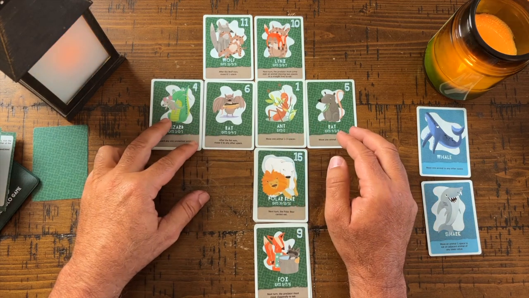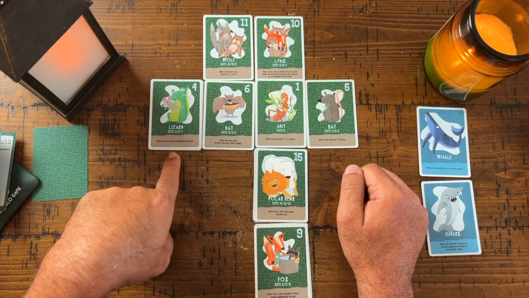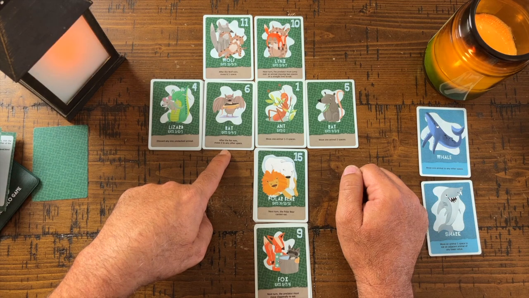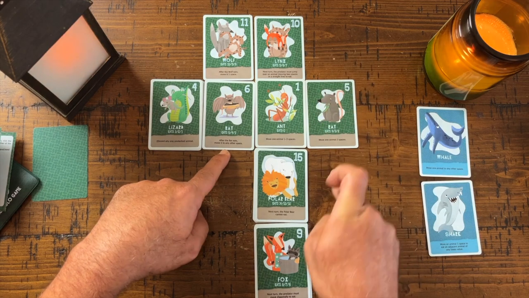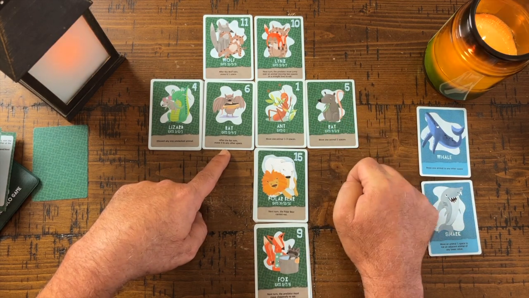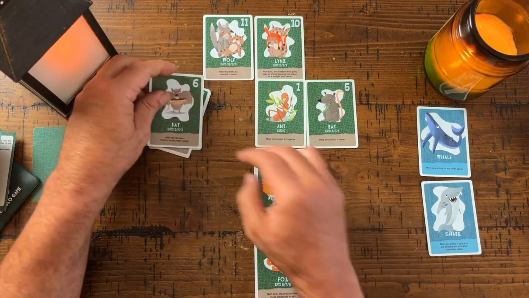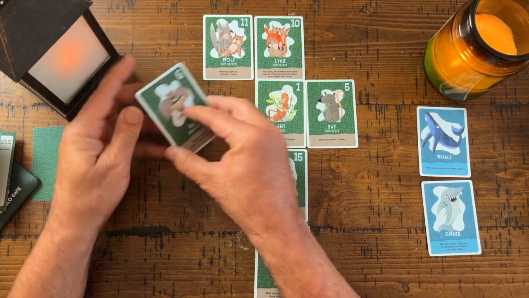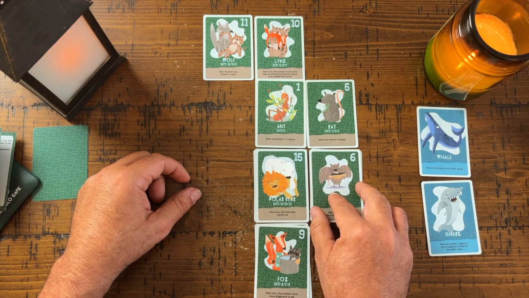Now we can do this, right? The bat can eat the lizard. And then we activate the bat, which says, after the bat eats, move it to any other space. So I could fly that bat over here or here so it can eat the rat. So let's do that. Let's have the bat eat the lizard. And then we're going to move the bat over here. I think. Yes.